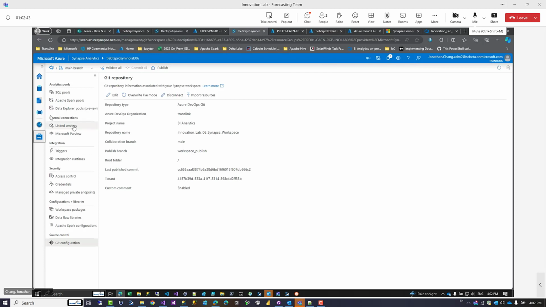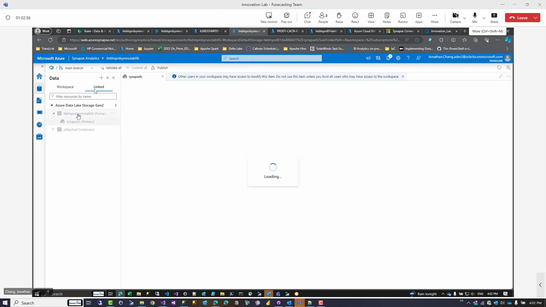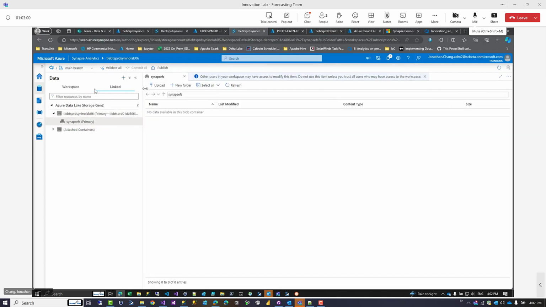Linked services. Yeah, it's empty right now. There is only this here, the primary storage account. There's no such requirement for this Innovation Lab.